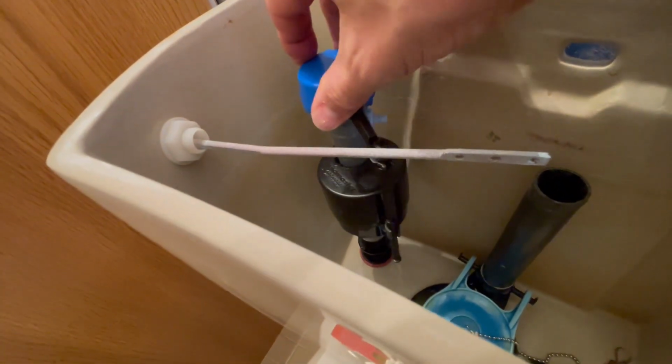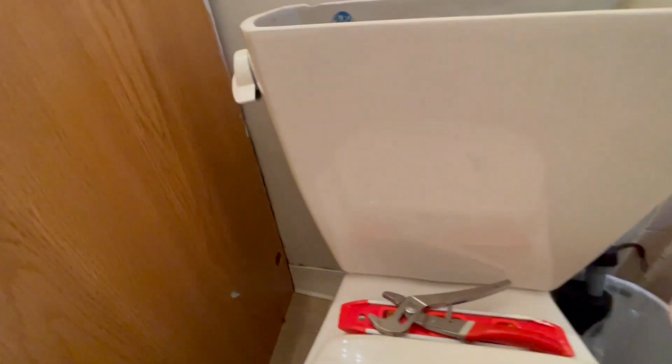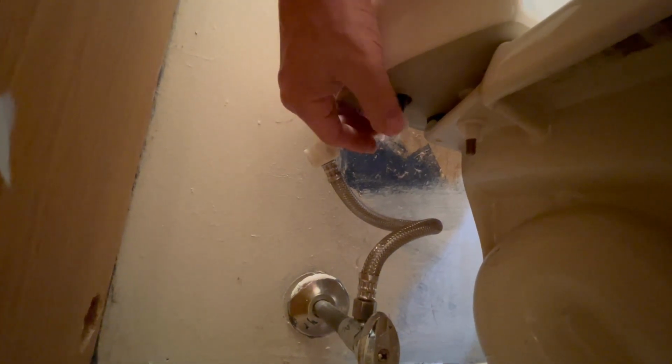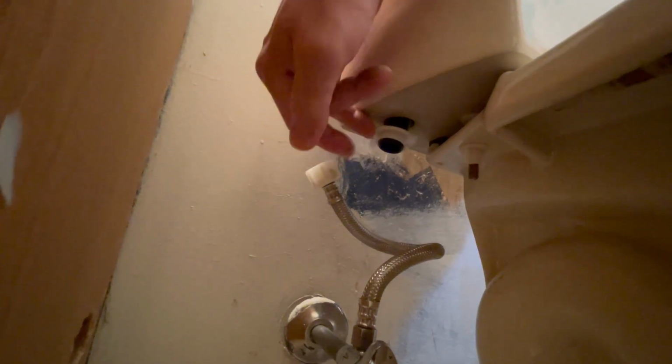It doesn't matter the location now. We'll adjust a little bit later. Now the plastic nut. I don't know if you saw it before. I did save the old plastic nut just in case I accidentally break the new one. And we'll tighten it a little bit so we can adjust the other parts of the valve prior to fully tightening it.